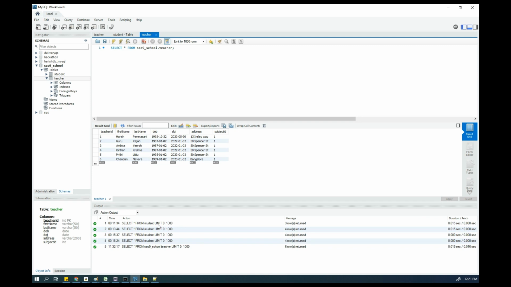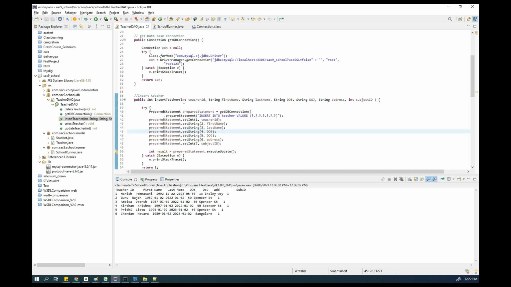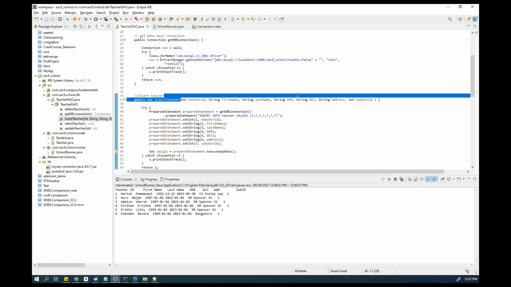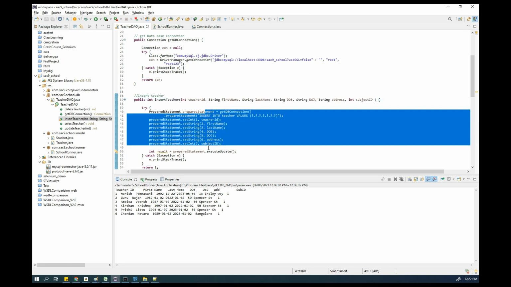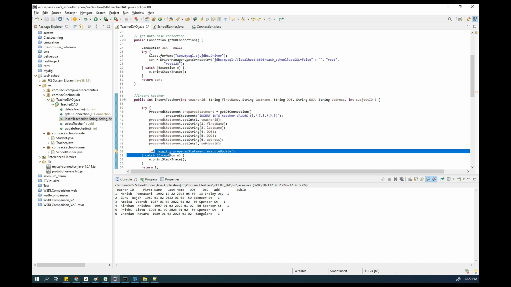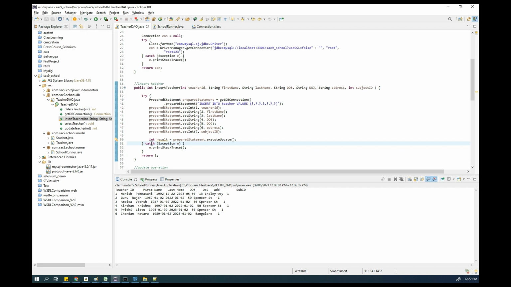Rather than doing this in the Java code and putting it into the database, you can directly insert here only, right? So what I have done is I have removed everything and parameterized this. Now whoever calls this method needs to pass these values. This method will take the input of a teacher record and insert it into the database.